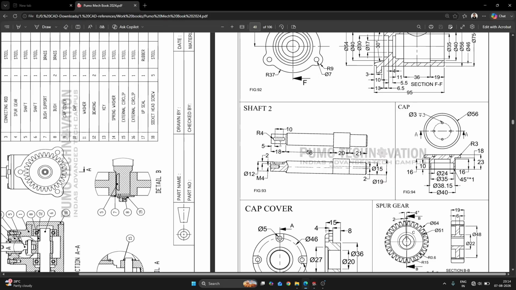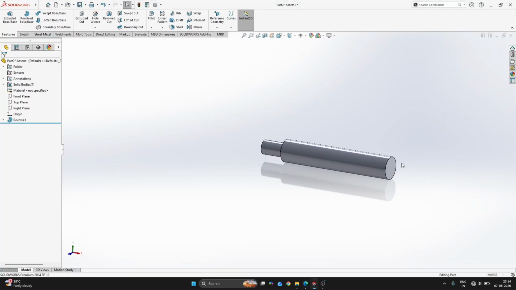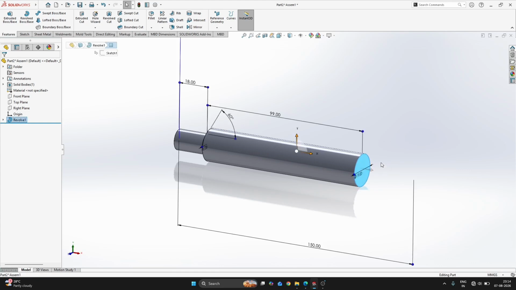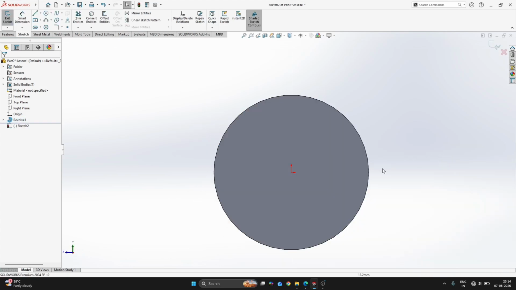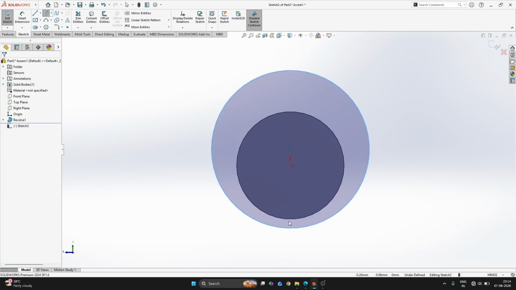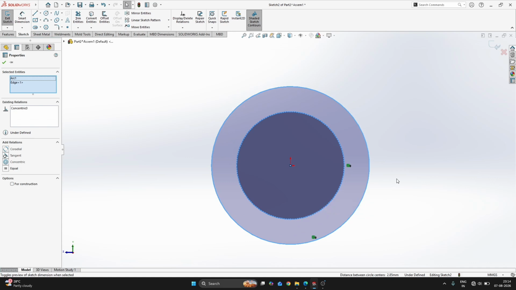Now the next thing, we'll have to make this eccentricity. How can we do that? Select this plane, sketch, and then one circle, but don't make a center point; write it here as origin. This is the meaning of eccentricity, guys.